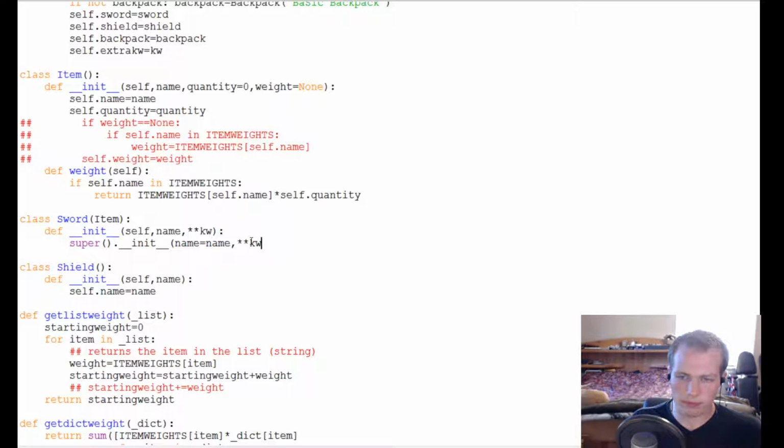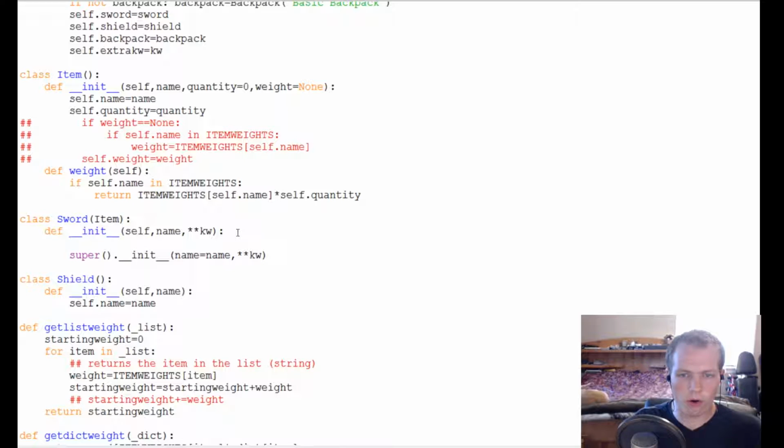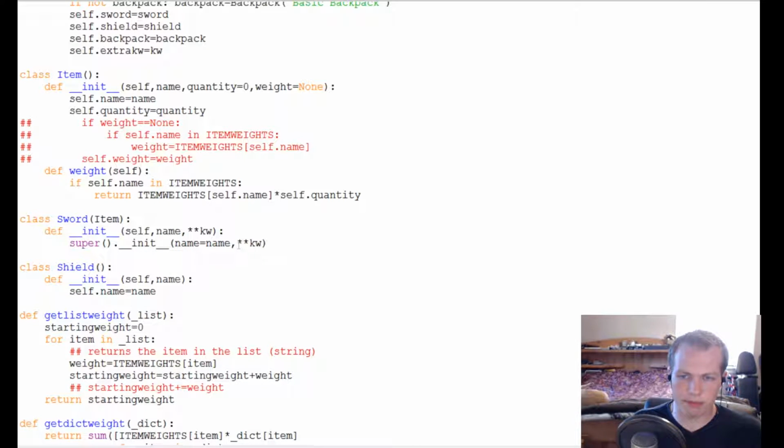And then we use these double stars with our keyword. Again, this keyword here exists as its own reference right now. What these double stars mean is when we're passing a dictionary to a function, if we use the double asterisk, it basically unpacks that dictionary and passes each of the key and value combinations in the dictionary as keyword arguments.